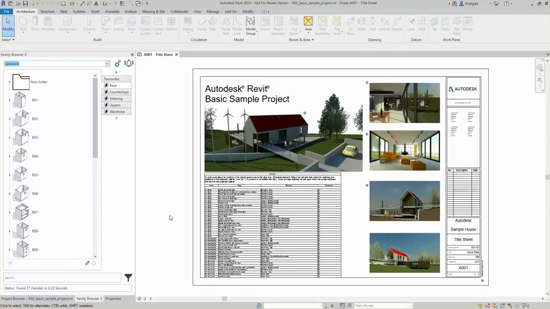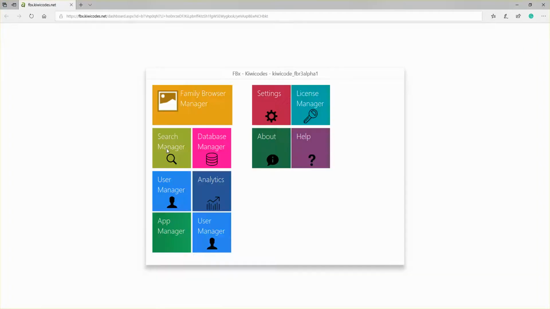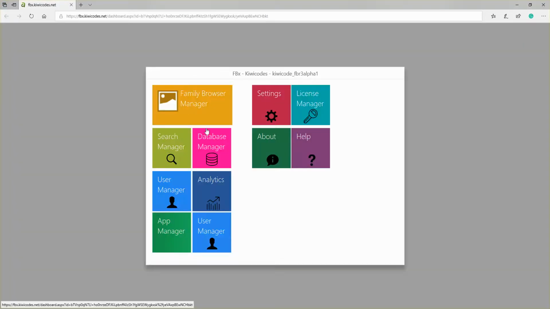Okay, this video is going to run you through the basics of the settings options within FBr3. Now this is very different from previous years. It is now all web-based, so you don't actually need to be in Revit to do this, although at this stage you do for the link. So what I'm going to do is click on the settings up here, and I'll actually open up a browser page. And it gives us a panel of a whole lot of different things.